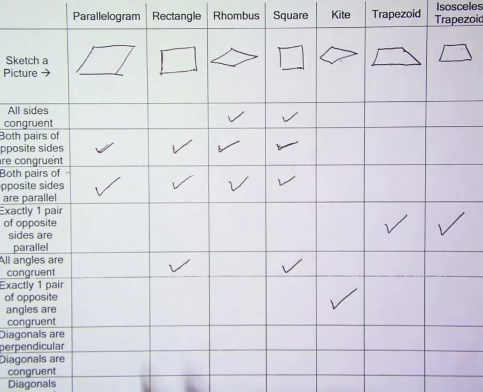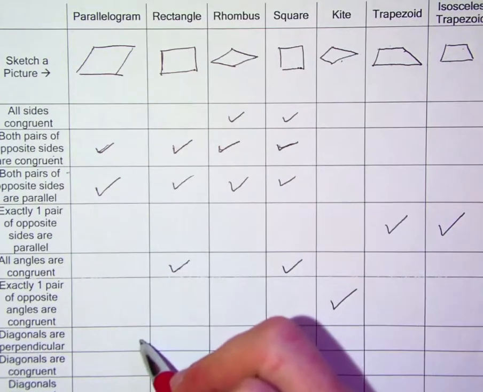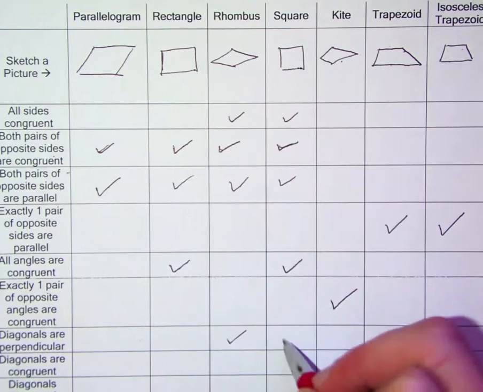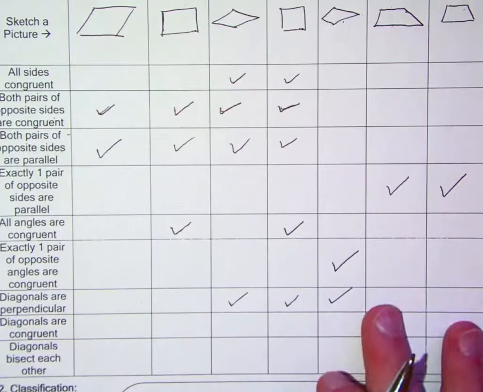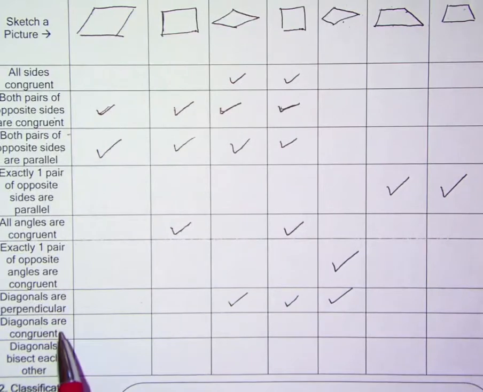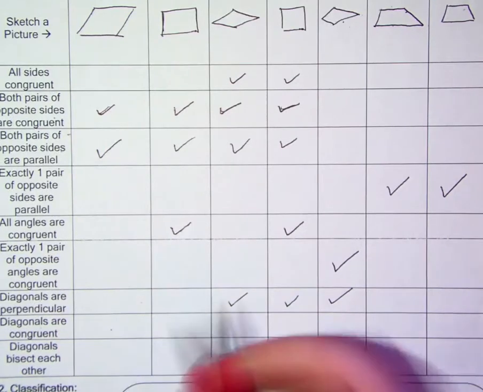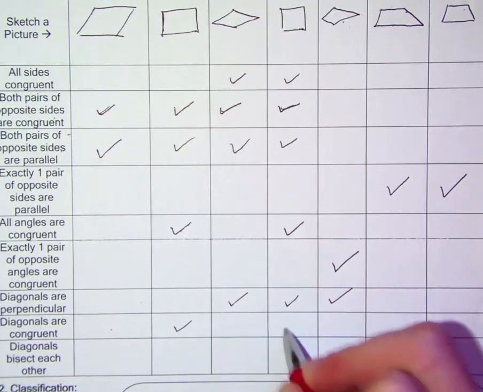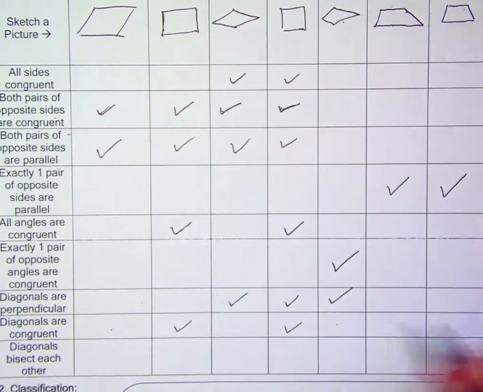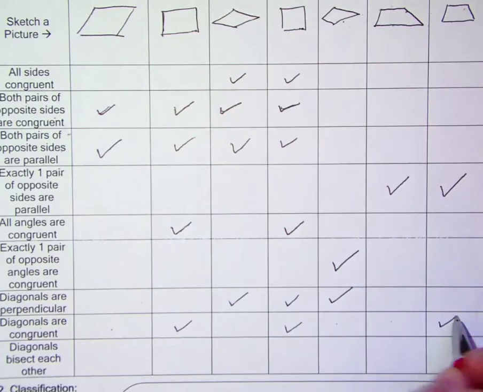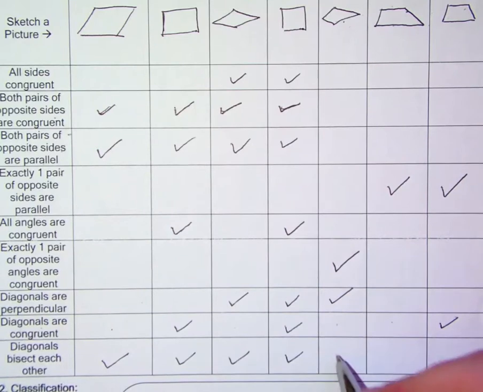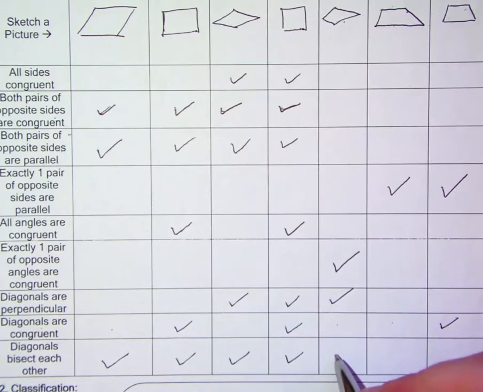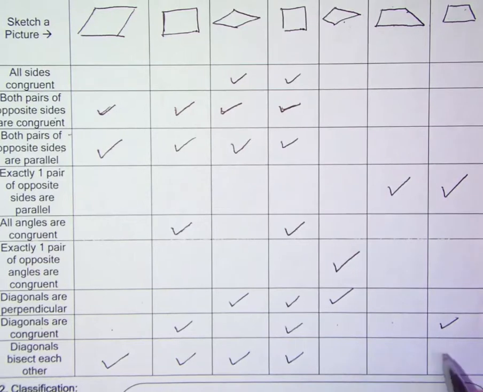The diagonals are perpendicular. You might want to sketch an experiment on this, but no, no, yes, yes, yes, no, no. And what do we have left? Finally, diagonals are congruent. Again, sketch to be sure, but no, yes, no, yes, no, no, yes. And the diagonals bisect each other. Yes, yes, yes, yes. This one's no because they don't bisect each other. The vertex only bisects the non-vertex. And then no, no.